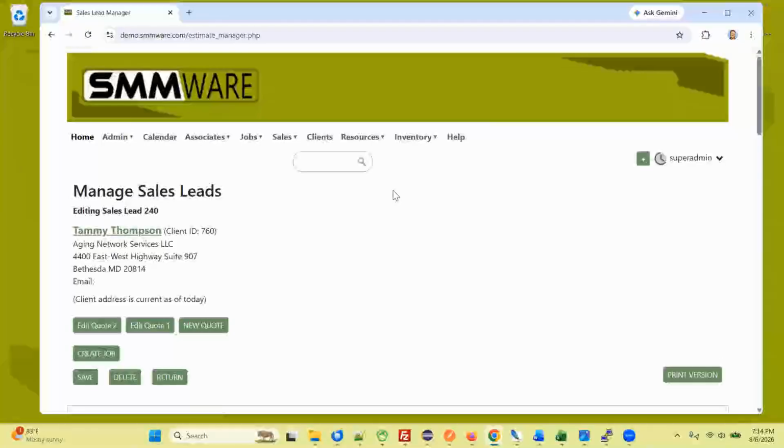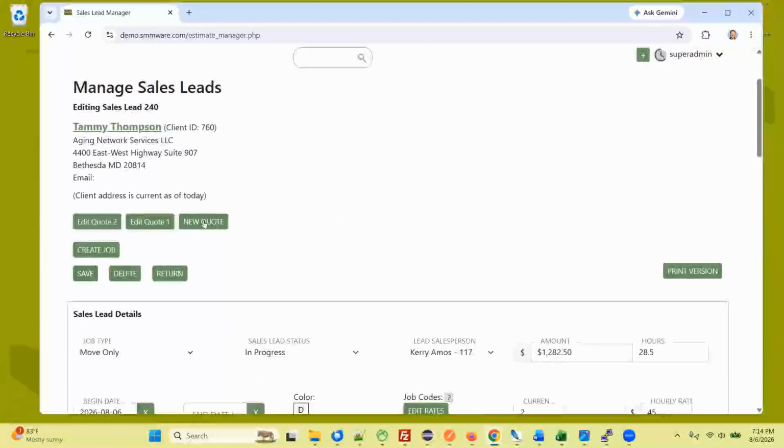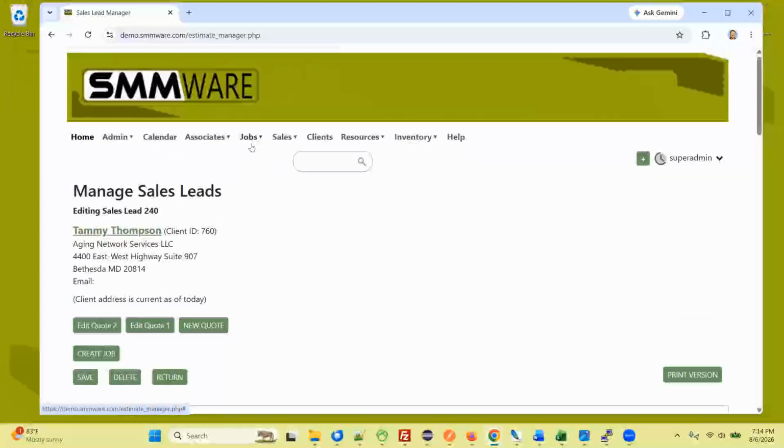Now I'm going back from the quote to the main sales lead, and we can see that in addition to the new quote button, we now have edit quote 1 and edit quote 2. So if you have multiple versions, they're gathered conveniently together for you under that sales lead, instead of having a single list where maybe we have version 1, then we have 4 or 5 quotes for other people, and then you see version number 2. So maybe it's a little bit hard to pick out the history of what we've been doing with this particular opportunity. All right, so that's what I wanted to tell you about sales leads.